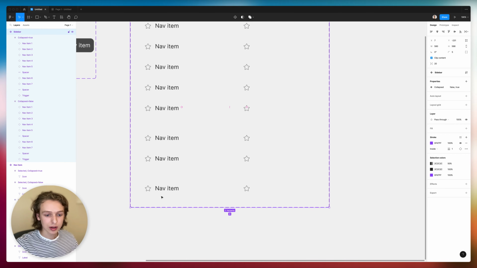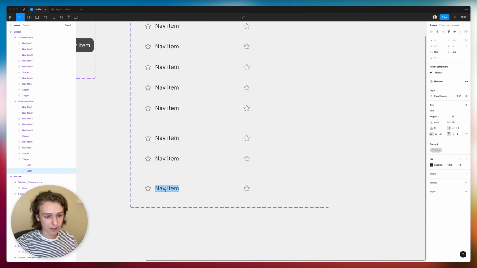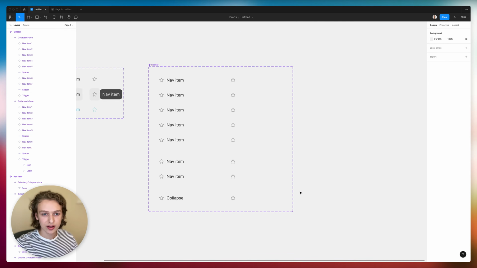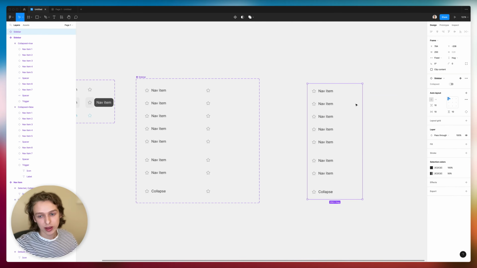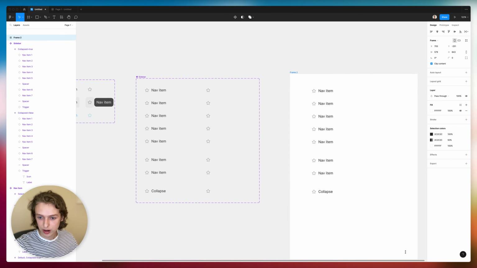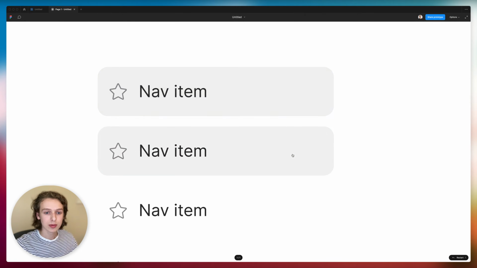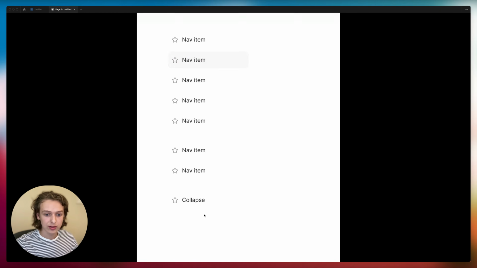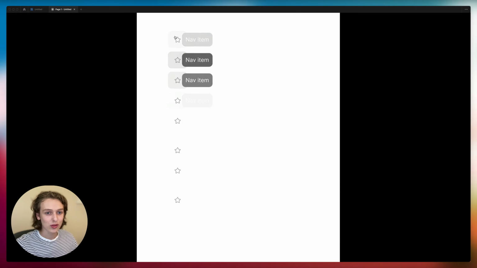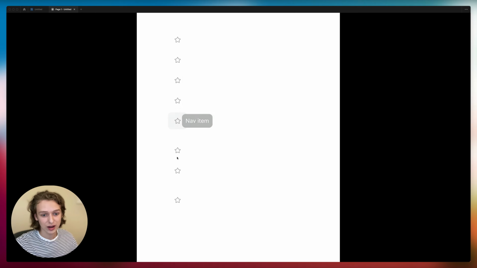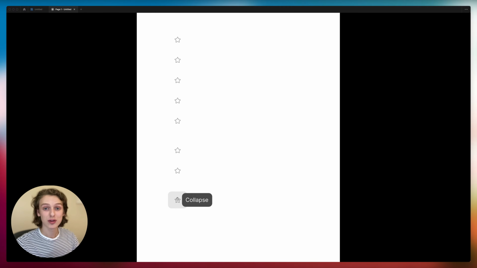So the last thing I'm going to do is just change the label here from nav item to collapse, just so we know what we're clicking on. And let's just go ahead and test what we have here. So let's build a new frame, jump into prototype mode. And if we collapse this, this should shrink. And immediately you'll actually see that all those tooltips are coming right in automatically. So we didn't name anything, but you'll see collapse has already been updated, and I didn't have to do that manually.